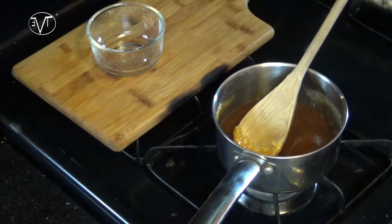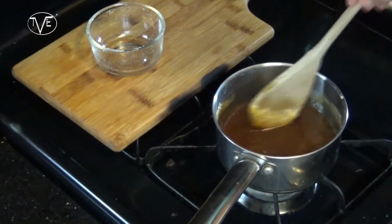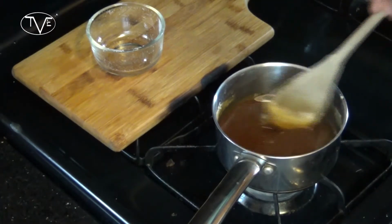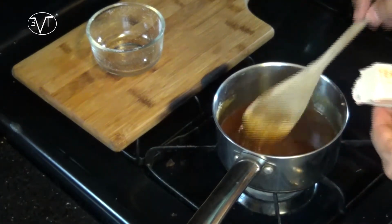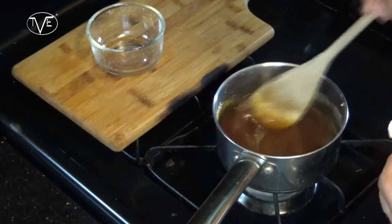You're going to want to be careful with this because the butter is a different temperature and this is going to want to splatter and pop, and you might burn yourself if you're not careful. Now the butter's going to want to separate. If you're constantly stirring, quickly it will melt into the caramel.